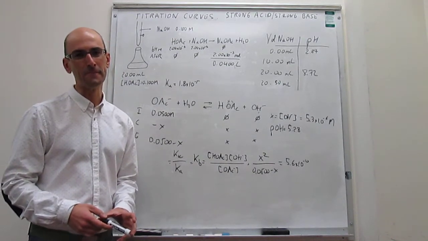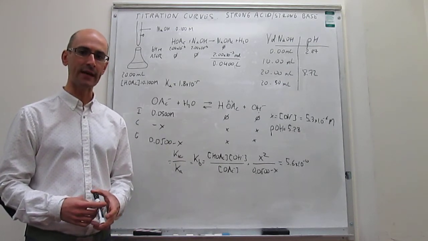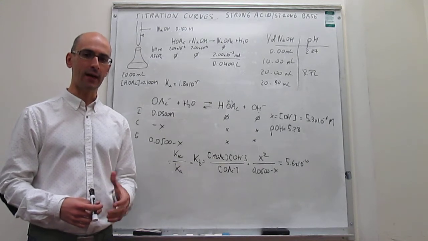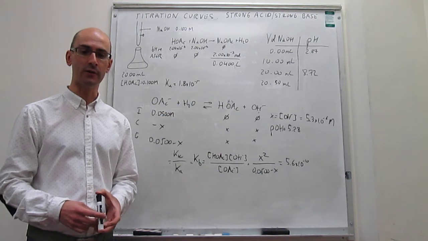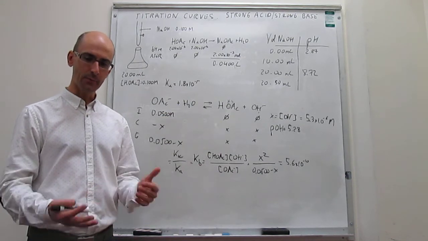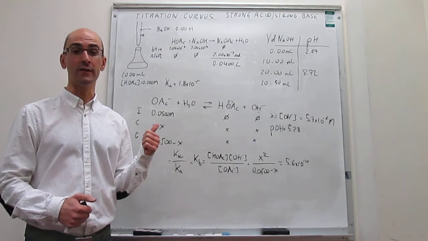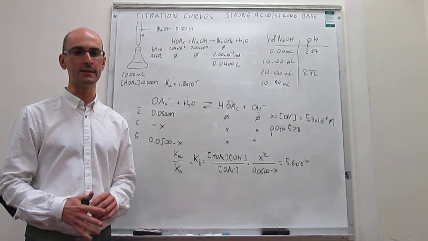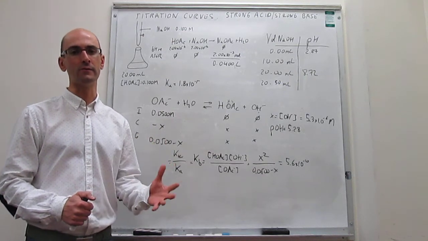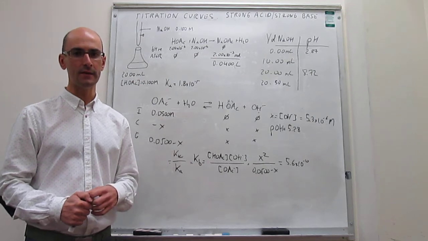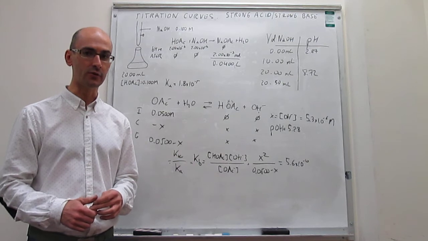This is the second video in our calculation of the pH curve for the titration of a weak acid with a strong base. We are titrating acetic acid, which is a weak acid, with sodium hydroxide, which is a strong base. In the prior video, we looked at 2 points in that titration: the initial point, where there's only weak acid, and then the equivalence point, where you have equivalent amounts of the acid and the base, and the pH there is governed by the acid-base properties of the conjugate base.